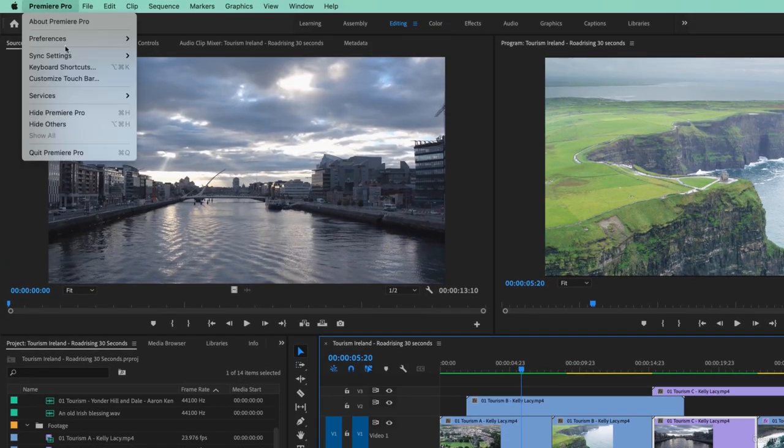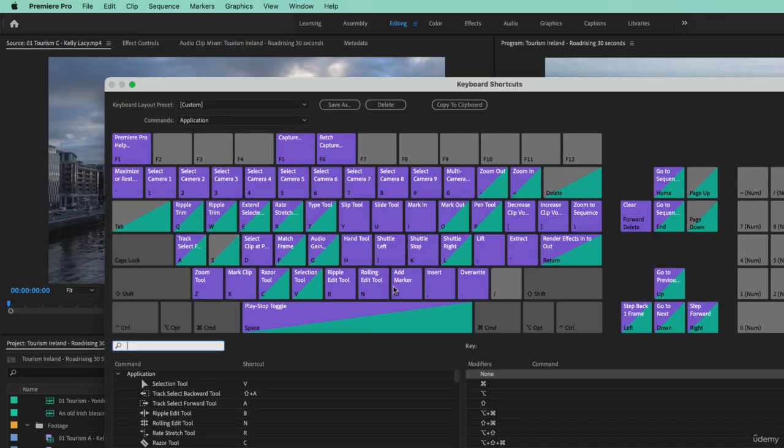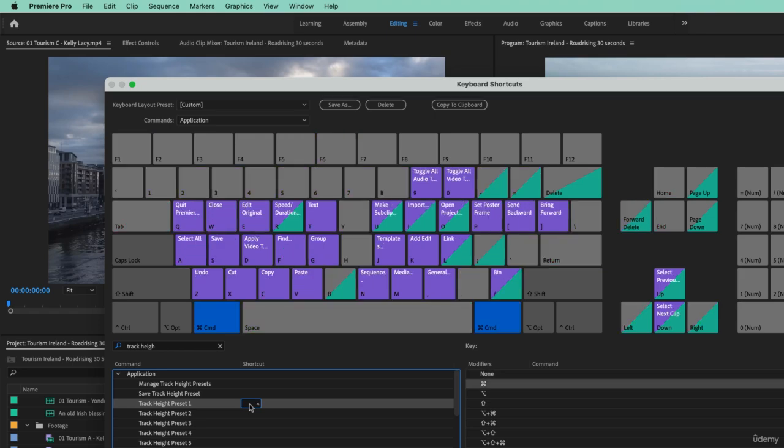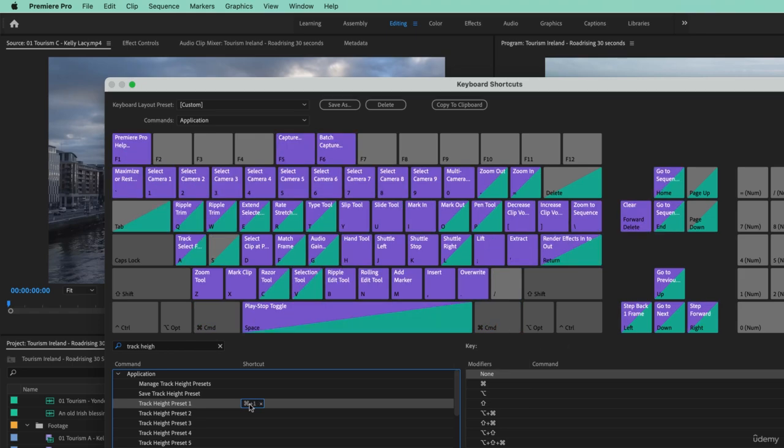Now go to your shortcuts. Remember, it's under Edit on a PC, Premiere Pro here on a Mac, and over here type in track height preset 1. Then you connect it. I'm going to double click it, click in this random area over here and come up with my shortcut. You're trying to find ones that aren't used. Command 1 weirdly is not used. On Mac, Control 1, give it a test on a PC. It's probably not used. If it is, try your number keypad, or come up with some other random one. If there's a conflict, decide if you're ever going to use it again. That's how you assign those shortcuts.